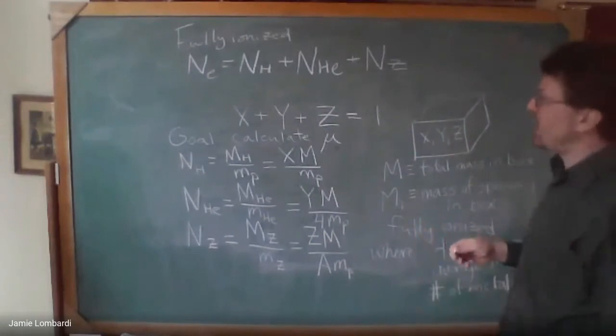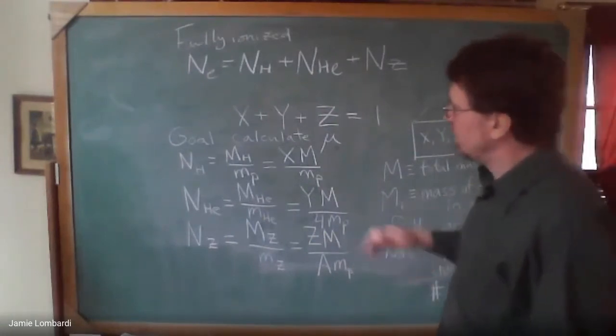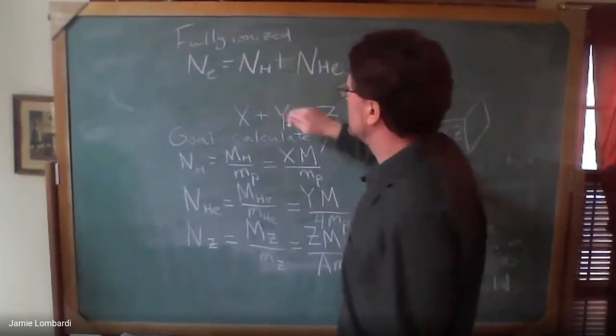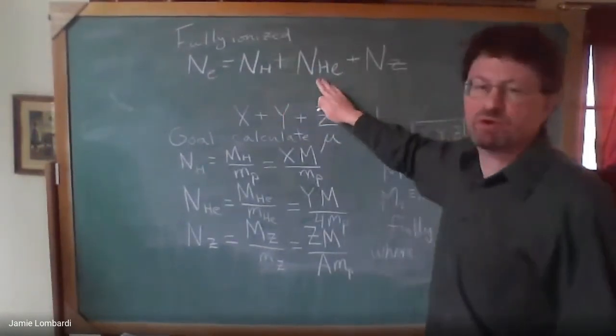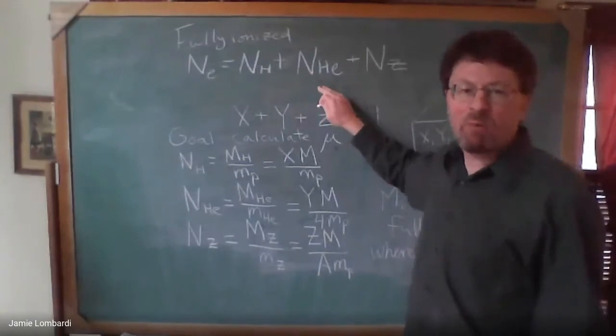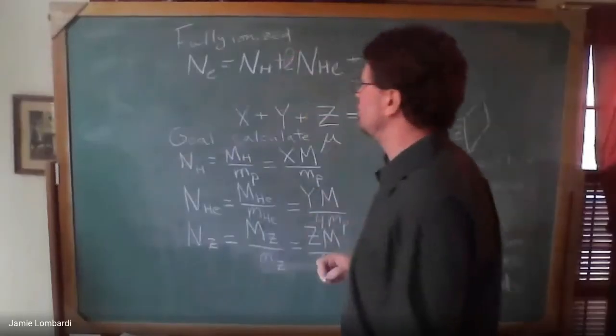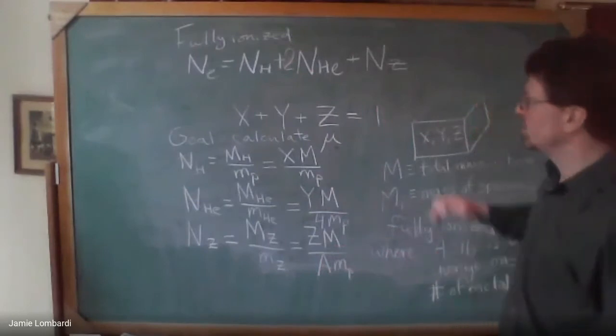Oh, and I made a mistake. I'm trying to go too fast here because I know I've got to wrap up. If you have a helium nucleus, how many electrons are associated with each one helium nucleus? 2. Yeah, because there are 2 protons, there will be 2 electrons as well.